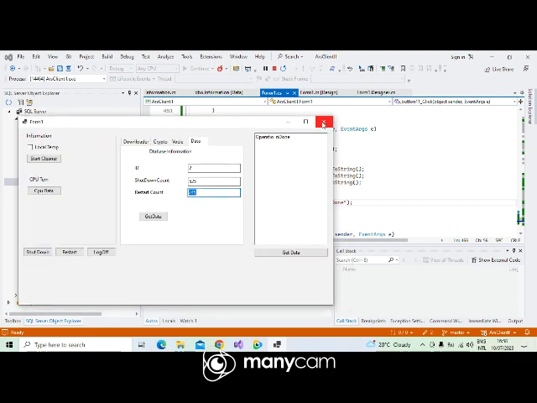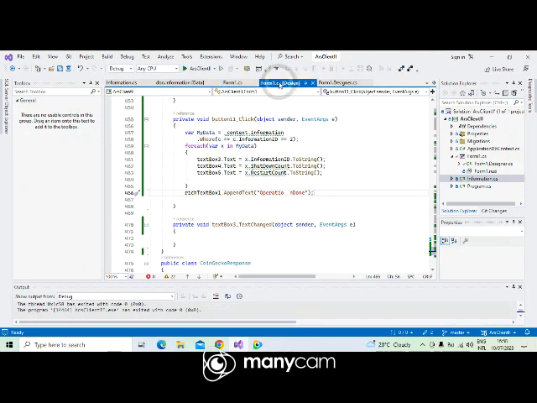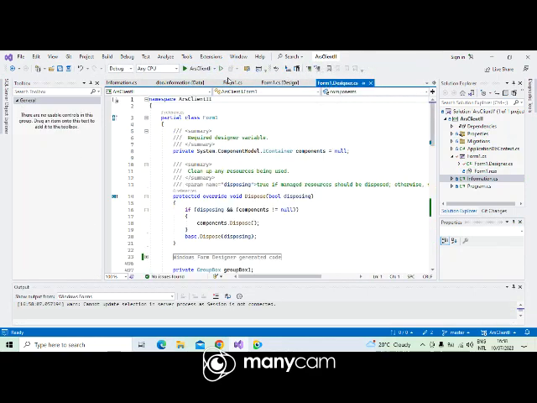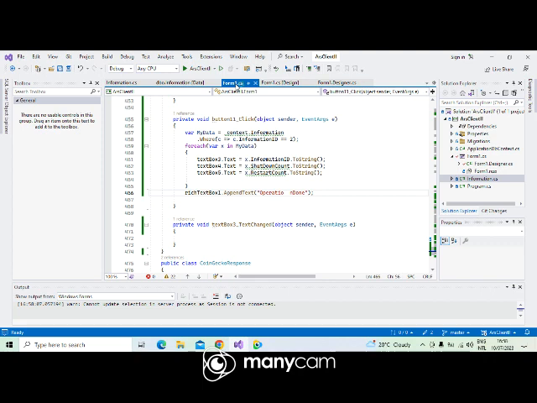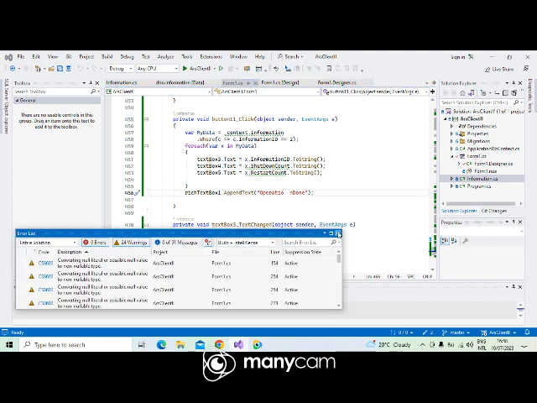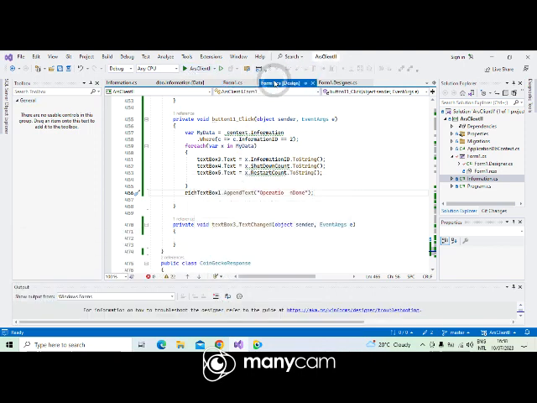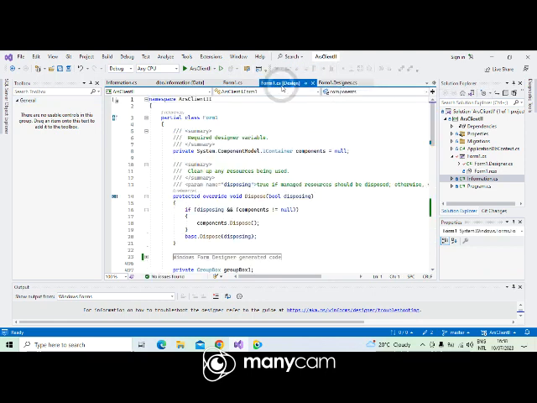Let me, for example, put here another button. When you retrieve data, when our form is initialized with data coming from the database, after that I will say here in Form 1 I have the designer.